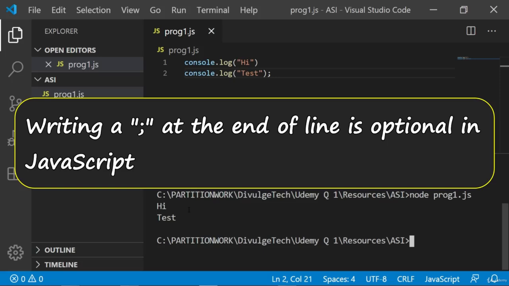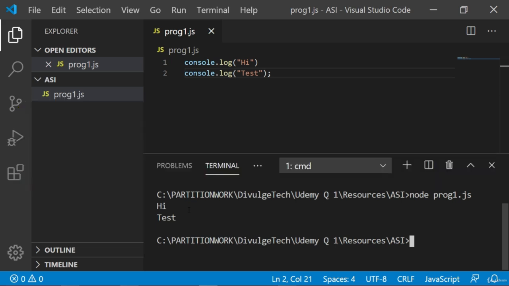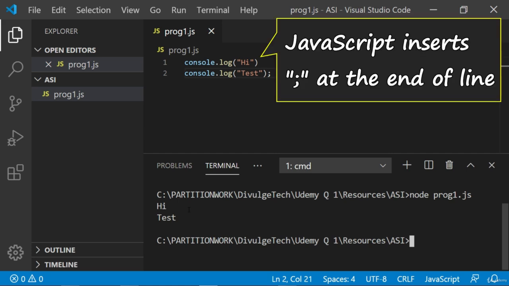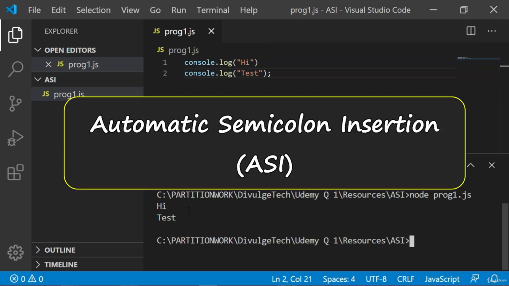This means writing a semicolon at the end of line is optional in JavaScript. And it also means that when there is a line break, JavaScript inserts a semicolon at the end of line, and this very feature is called automatic semicolon insertion, or ASI.